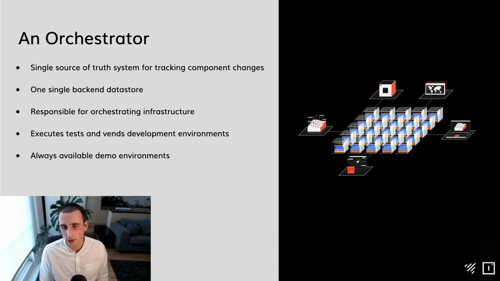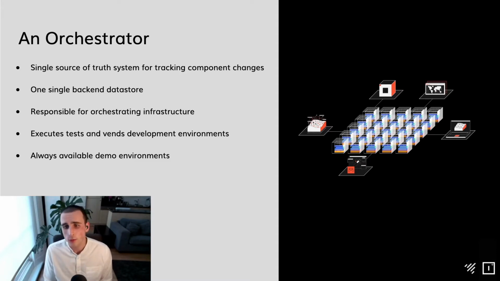It's also responsible for orchestrating infrastructure. In an ideal world, we want the Improbable developers to be able to request an environment based off a specific version and just get to work from there. They don't want the hassle of deploying and configuring before they can test their changes. We also want a structure inside of this orchestrator system to be able to autonomously execute tests. So in an ideal world, Improbable engineers shouldn't even really need to spin up environments to test their code as they develop. In an ideal world, they'd have a CI/CD-like pipeline, which just shows their changes being escalated from an alpha stage all the way to general release.